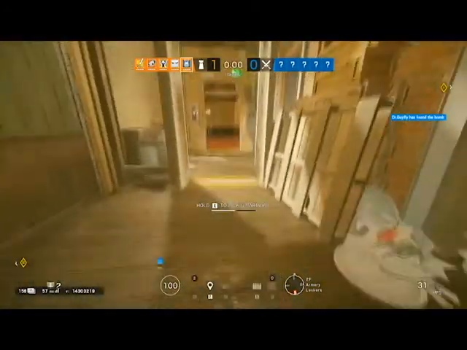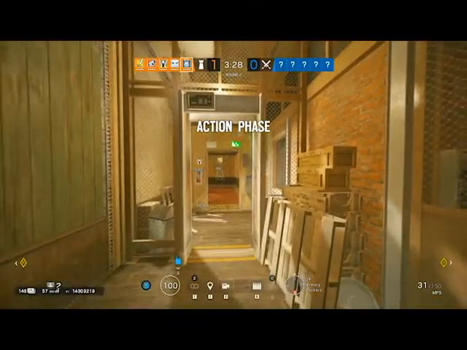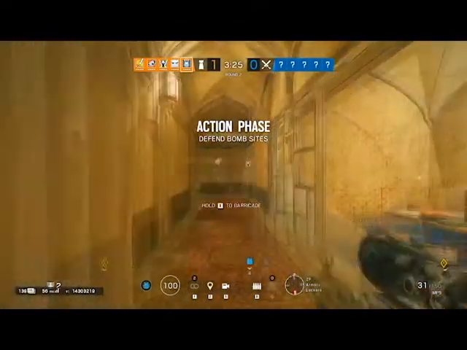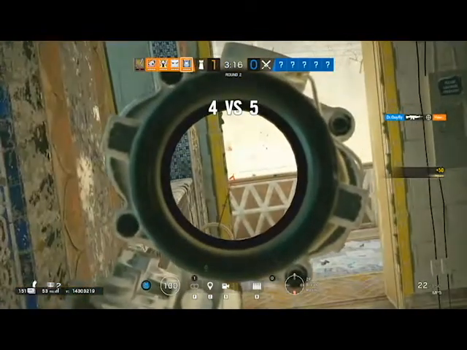Overall, Rook is just a very good operator at low elo. He doesn't have any real downsides, and if somebody really gets mad at you for picking Rook, just tell them to F off, because your Rook plates just saved his life. Moving on to the opposite side of anchors, we have the roaming side of Siege.